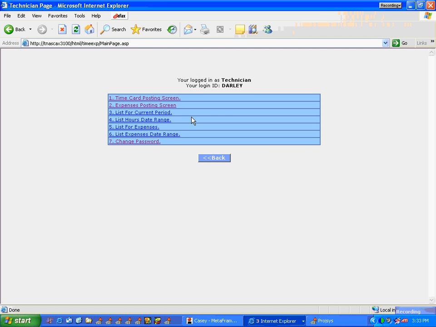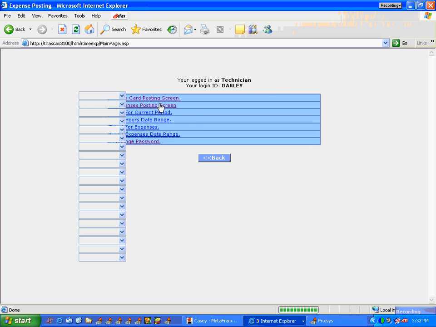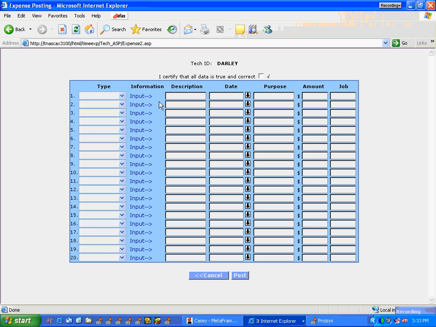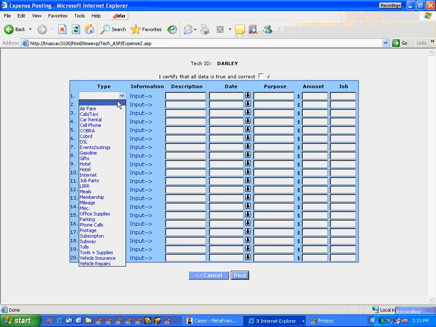Now, the one thing I can offer you, if you don't like that time card entry system as far as the screen, I also have a time card entry system that I can make available that's very similar to the expense one, where you just enter a date.